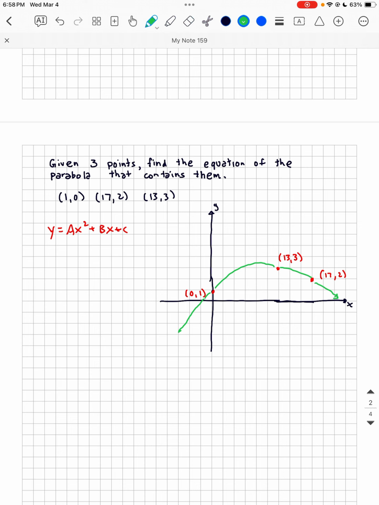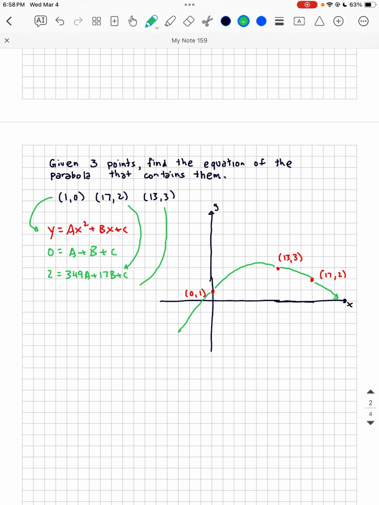In order to solve for that parabola, I'm going to take those points and literally put them into that general equation. So 0 is equal to a plus b plus c. And then for the second one, we're going to do the same thing. Then that means that 2 is equal to, ooh, not nice right there, 17 squared. So what is 17 squared? I think it's like 349 if I remember correctly. A, and then plus 17b, and then plus c.